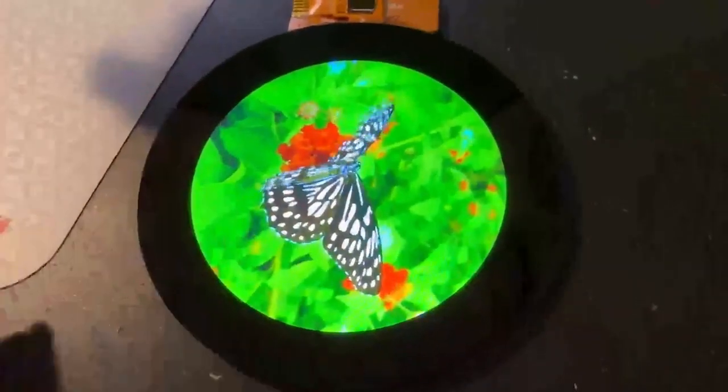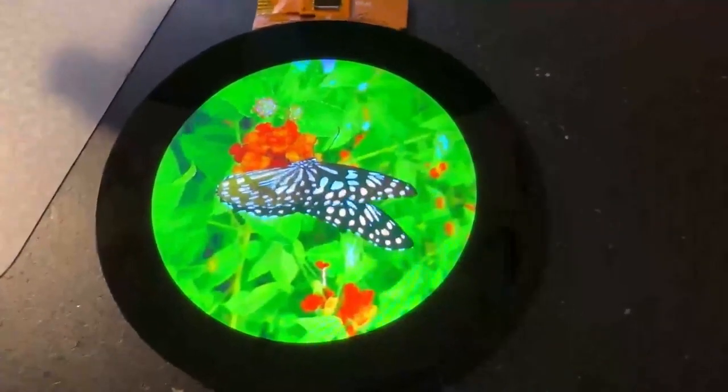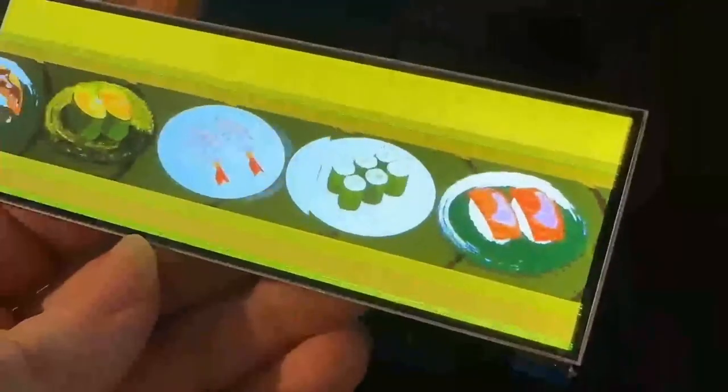And this is perfect for, like, I want simple animations playing. You don't want to have, like, a full Linux computer. And JPEGs look pretty good. And for pockets.